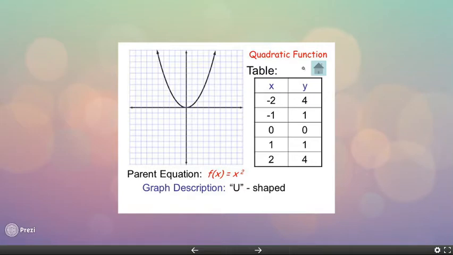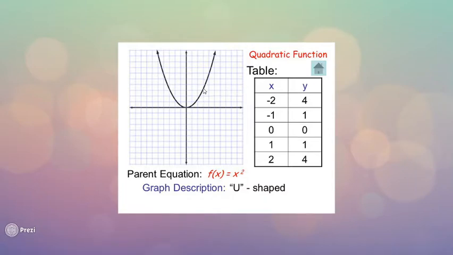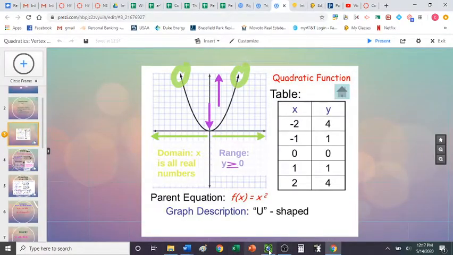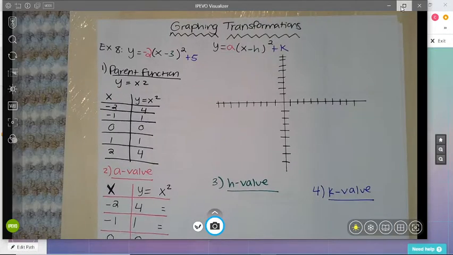So every single time we graph transformations, we will always start from the parent function. Every single time. The graph that you see right here will always be the very first graph that we start with. So you should always have this table and this graph. This is always step 1. Then after that, depending on what the a, h, and k values are, your graph will move around in different directions. It's about to get exciting, so get pumped up, you guys. Let's get going on this graph.